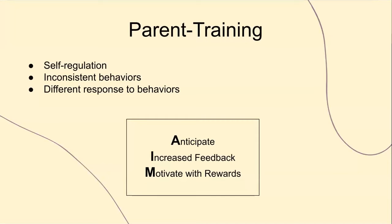But corrections and redirections are still needed, more than the average child, with children with ADHD. Those corrections are still going to be needed, especially if you're setting up new routines, or even just doing the routine of homework and brushing your teeth, things like that. And so we want to approach these in a way that doesn't send just negative feedback after negative feedback, keeping from making them feel defeated or that they're not doing a good job, but providing corrections in a positive way of, I see that you're not doing this. Why don't we do this together instead of, you should be doing this and you should be doing that. Just changing that language slightly to create a more positive environment of support rather than just negative feedback.